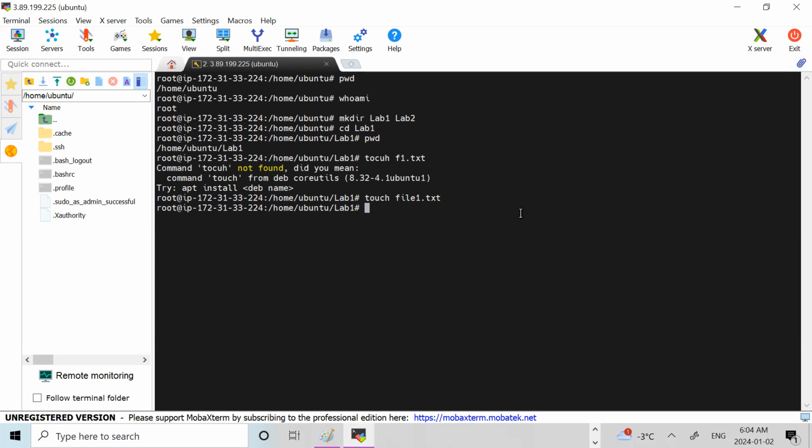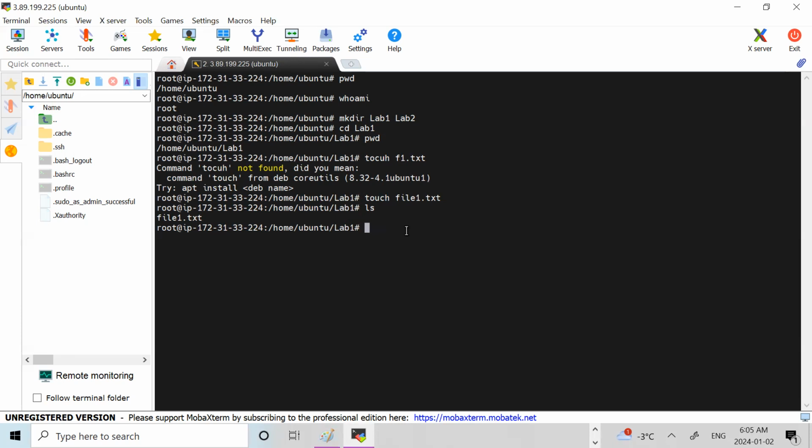So now if you want to view the folder, like okay, what is inside lab1? You type another command called ls. So if you type ls, look, he says, okay, you have a file1.txt under lab1, right? Because right now I am under lab1. So now I say, okay, great. Now can I edit this file? Yeah, you can edit. You have to open an editor.